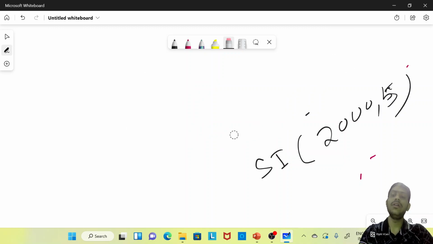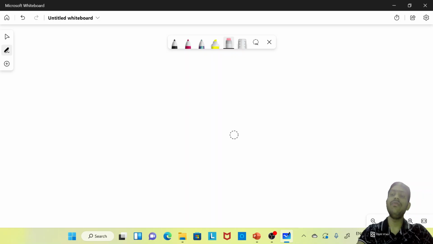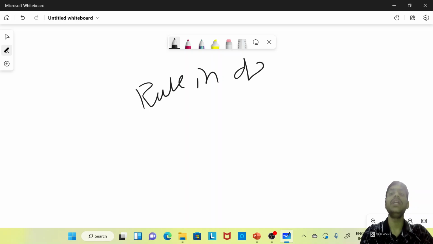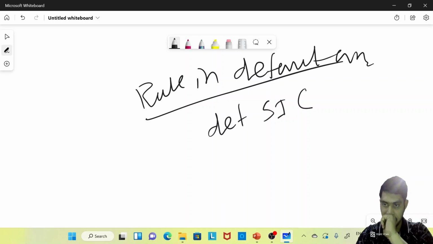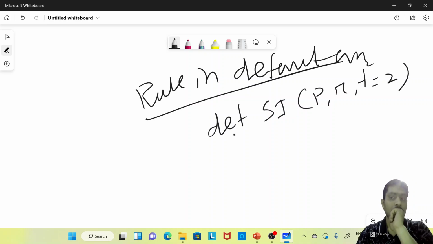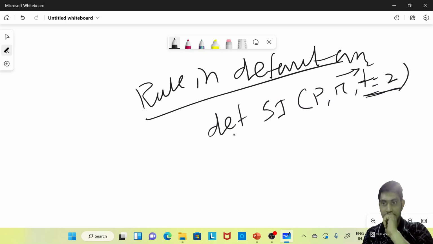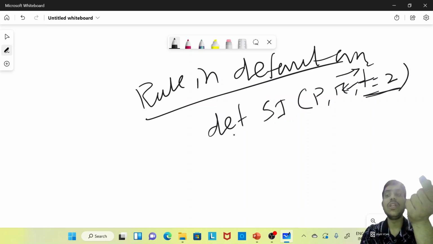One very important rule we have to follow in the default argument. Suppose you have taken SI with P, R, and T equal to something. If the right hand side value is a default value, then you can mention the other values.